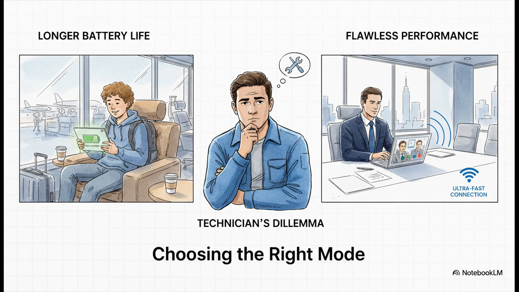See, this isn't really a technical problem to fix. It's a user problem to understand. You've got to ask, what is this device actually for? Is it for someone on the road who absolutely needs every drop of battery life they can get? Or is it for a C-level exec whose laptop needs to have a rock-solid video call, no excuses? The right setting is completely different for each of them, and it all depends on the answer to that question.